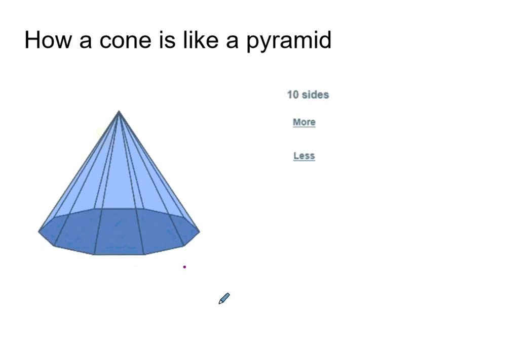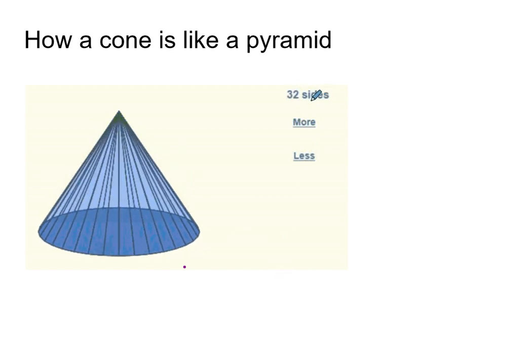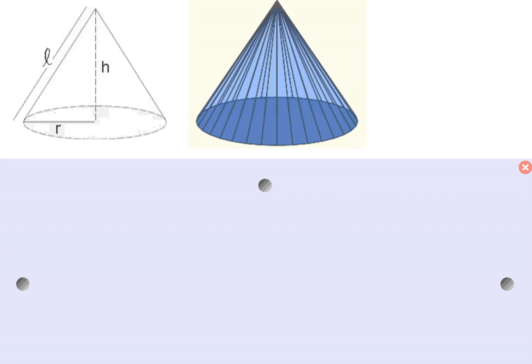Now we're going to look at this and see how a cone is like a pyramid. You can see in this picture, I went up from 4 to 32 sides, and it pretty much looks like a cone now. So let's talk about how we do that formula for a cone. And we have some new terminology we need. You already know this bottom side is the radius, and this side over here is called the height. But we have this other one, and we like to use a cursive L for it. And this here is called the slant height. It would be a good idea to have this diagram in your notes. And of course we have a right angle, so sometimes we're going to use the Pythagorean theorem if we're given 2 and not the third.